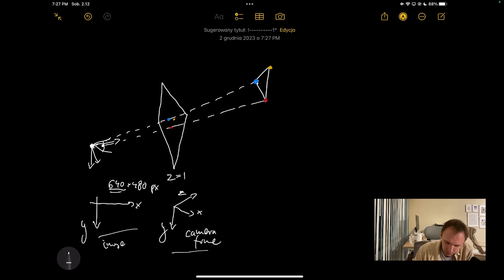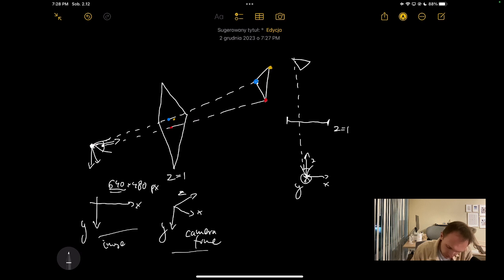And just to make it super clear what we're talking about, let's draw this situation again from the bird's eye view. So here's the eye, here's the Z coordinate, here's the X coordinate, the Y coordinate goes away from us, sort of to the ground, and the eye is a point, and here's the image plane. It's at z equals 1. It has some arbitrarily chosen parameters, height and width, and here's some kind of object that we perceive.